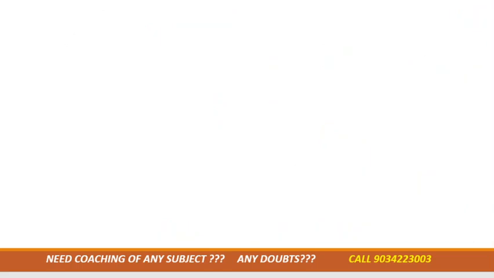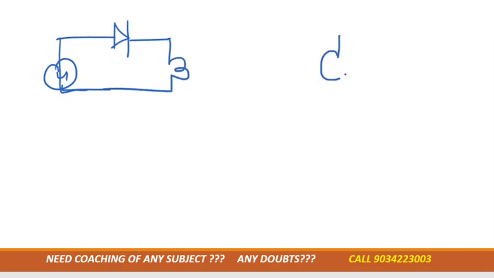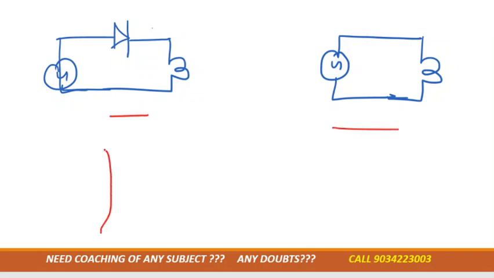Not understood? Okay, I'm telling you one more time. In the first case you have connected a diode. This is your project. You are intelligent. You have connected a diode with the bulb. There is another project, your friend's. He says there is no need of connecting a diode, I can connect the bulb directly to the supply. Now you both leave your projects for a while and another friend comes. He connected your project with the negative supply, negative to this one and positive to this one. If we connect negative here and positive here, will the current flow to the bulb, yes or no?